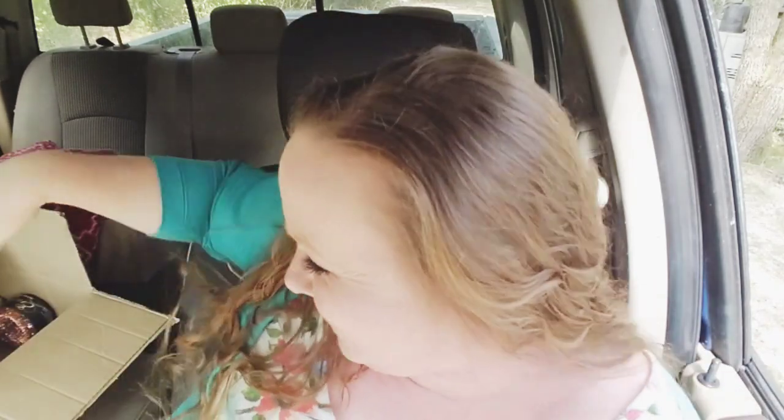Very, very soft. So this has got merino wool, I think, in it. Let's see. It's 70% acrylic, 30% wool. It is so soft. Like, I honestly cannot feel the wool in here. So I really, really, really love this. And it's such a gorgeous color. Like, it's going to look good on me.